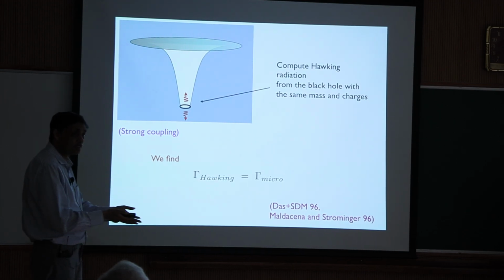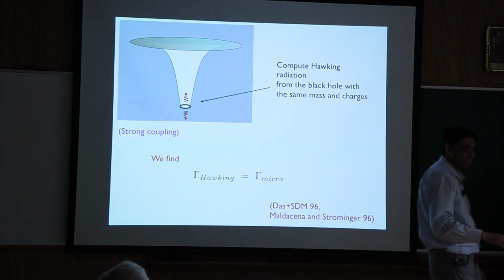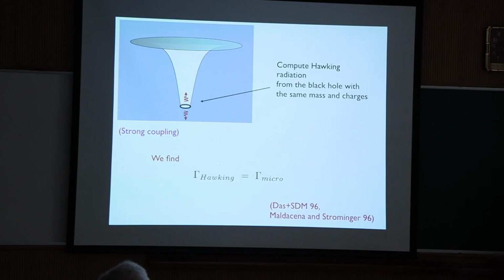There are actually 7 numbers in the story. There's the coupling, the size of this dimension, size of that dimension, the number of this charge, that charge. There are 7 parameters in it. So each side, even though I haven't written it, depends on all these quantities. And it's a very different calculation. And remarkably, these two things agree down to the last factor of 2 and pi.